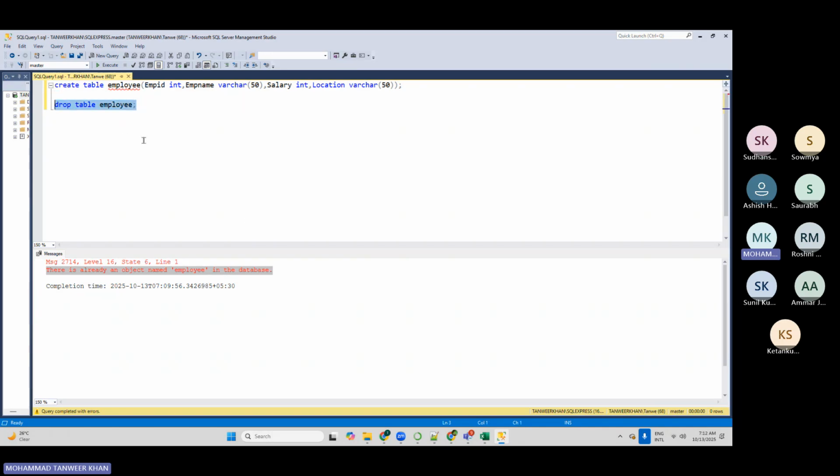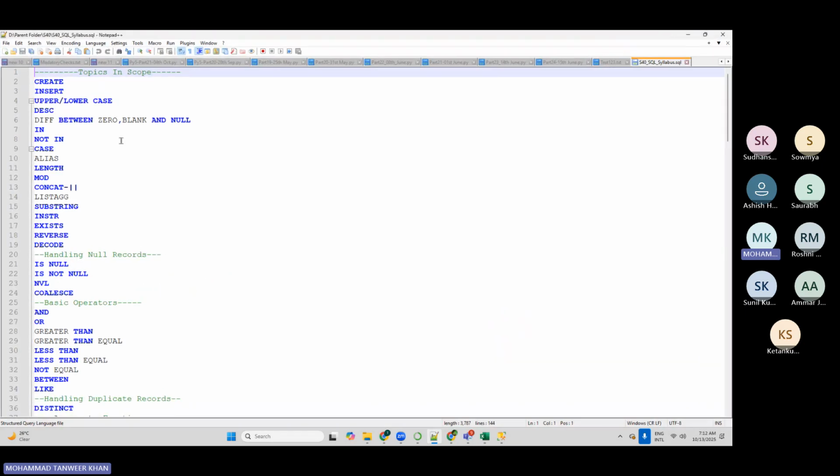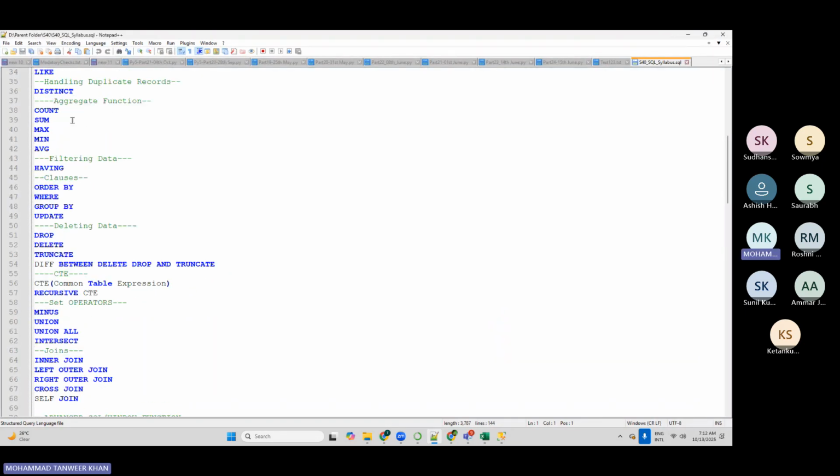But I will not explain the drop in detail as of now, because in the syllabus we have, see, if I show you the syllabus now, here you see, this is our syllabus. And here we have a separate topic where we'll discuss drop in detail.